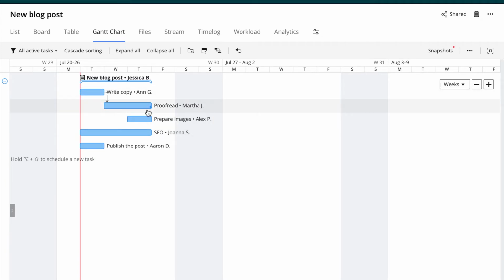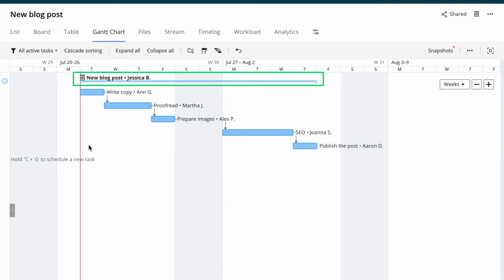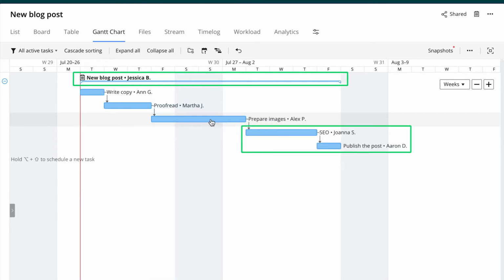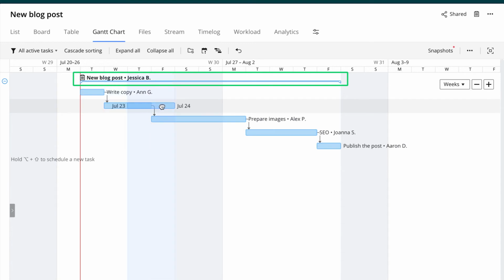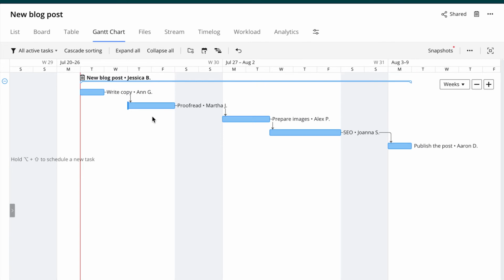There are two main reasons to do that. Firstly, if the tasks are interconnected, Wrike considers the project as a single entity, not a set of random independent tasks. So if you need to reschedule a task, all the connected ones are going to be rescheduled accordingly. Secondly, dependencies help everyone to know exactly when they need to start working on their tasks. Once the previous task is marked as completed, the person responsible for the next one will be automatically notified that he or she can now start working on the next task.